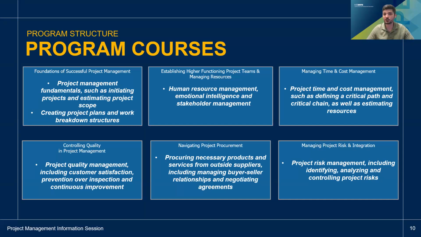In establishing higher functioning project teams and managing resources, that's going to involve how to manage the teams involved with your project, how to align them, how to communicate effectively with stakeholders that might be coming from a variety of business units within an organization. Managing time and cost management will enable you to explore and estimate the costs and time resources a project may take up.